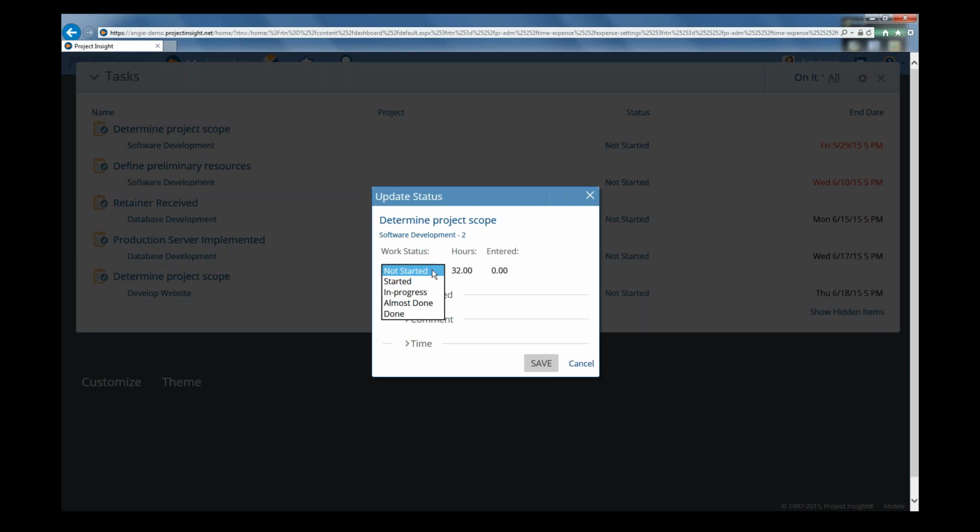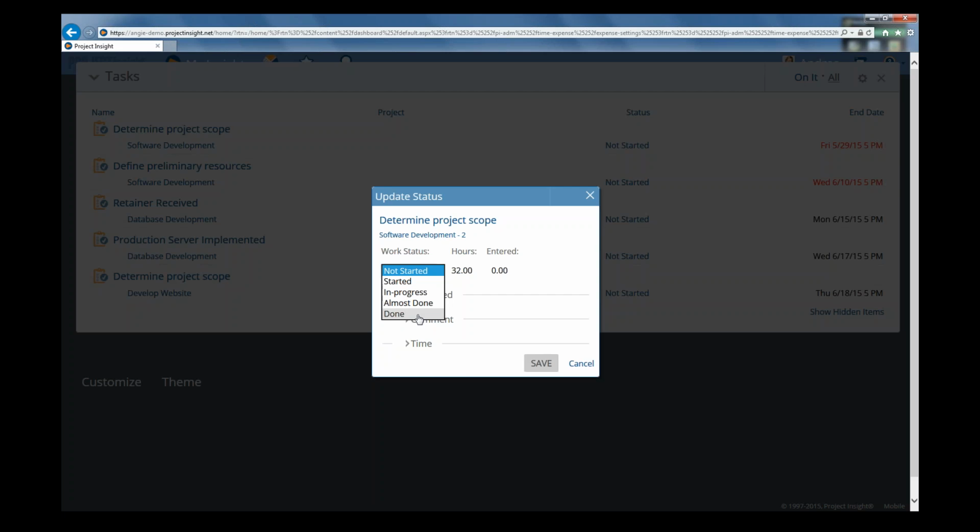Your status options are Not Started, which equates to 0% complete, Started, which equals 25% complete, In Progress, which is 50% complete, Almost Done represents 75% complete, and Done equates to 100% complete. So this way, you can select one of these more familiar terms when updating the status, instead of entering a number for the % complete, or optionally entering an estimated time remaining.